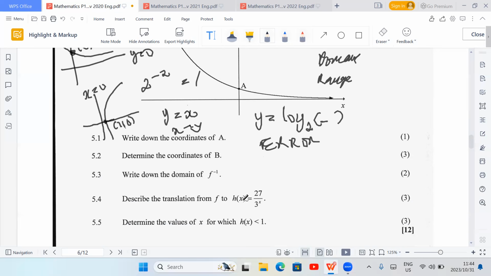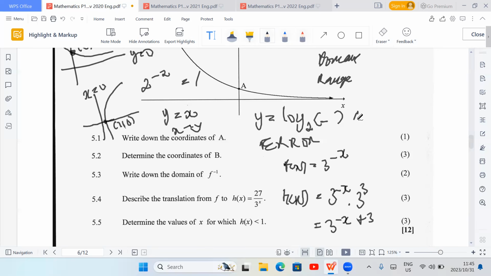And then there will also be questions on translation. So they need to see the translation of that. Now, if you check this one, our equation for f of x was equal to 3 to the exponent of negative x. Now, this one we are given as h of x equals 27 over 3 to the exponent of x, which can be written as 3 to the exponent of negative x. And then if we write the 27 in exponential form, this becomes 3 to the exponent of 3. And then this is 3 to the exponent of negative x plus 3. Then you have to know this approach. Before you can answer anything on translation, try to write this in standard form.